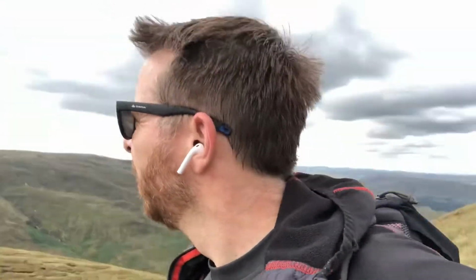Just walking along the top ridge now. I'll be at the downfall in probably about 10 minutes or so, and then that'll be about my halfway point. I'm not going to spend much time up here because, as I say, I need to get back, sort the kids out. It's probably recommended that I go for a shower before I go to school pickup as well, otherwise I'll get some distasteful looks from several other parents there.